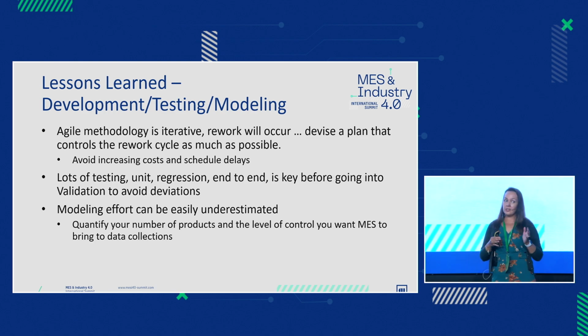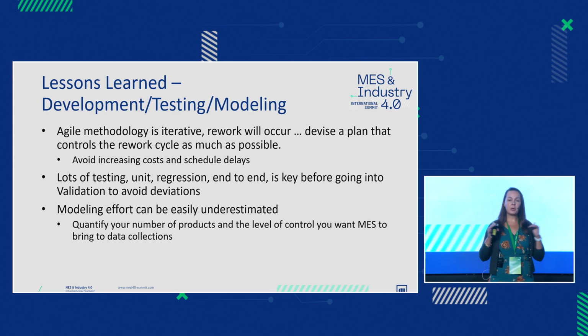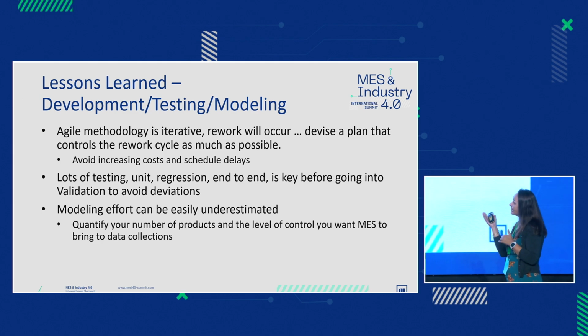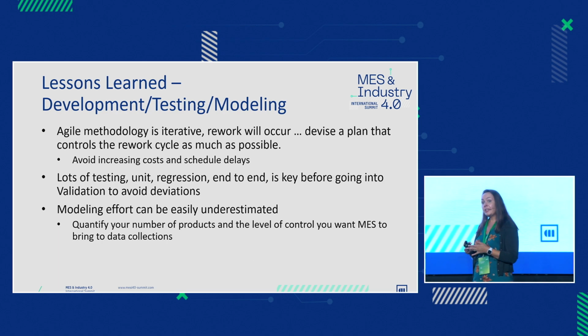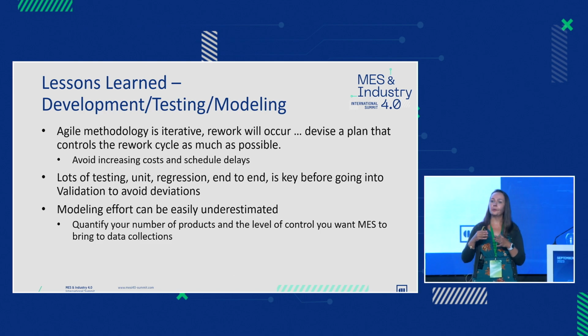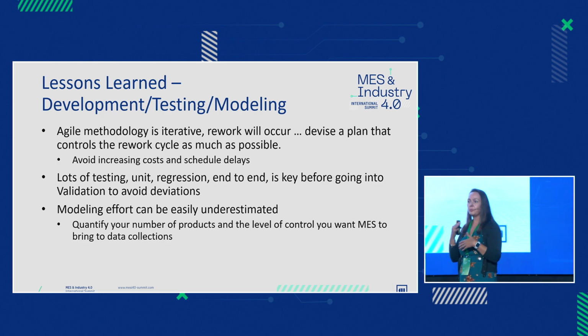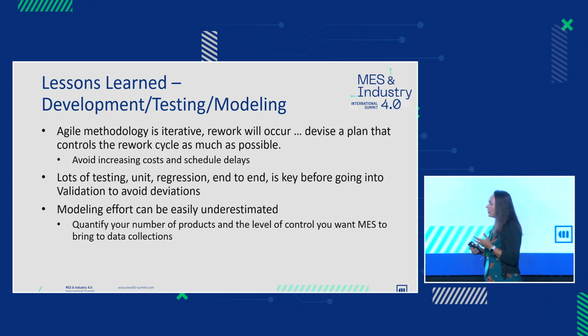The idea for us is really to get it over the finish line into validation almost perfect, and should be perfect from our perspective. So what this has done for us is we've had additional timeline and budget increases because we've been stuck in this. What happens is we develop, we test it, and because it's not perfect, we can't just push it out. We have to redo it, retest it. We go through these rework cycles. This is one of the struggles that we've had.